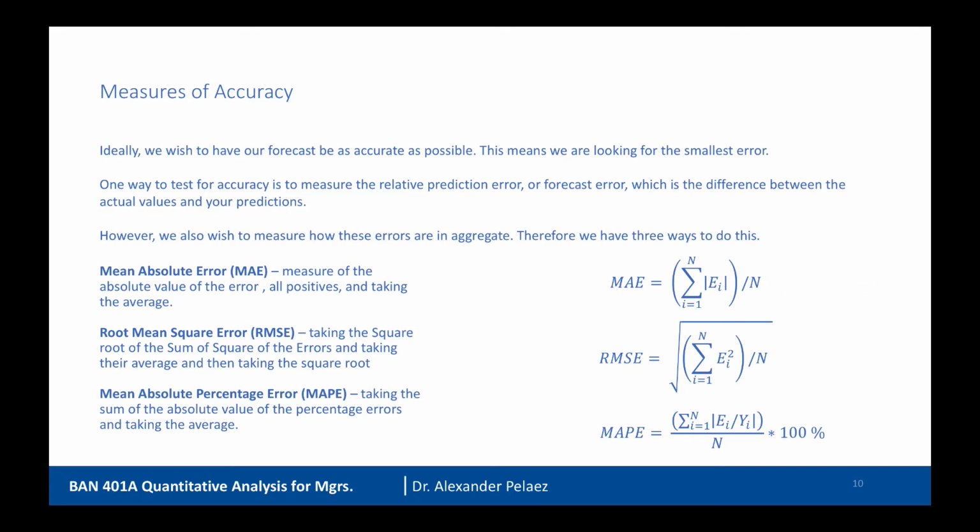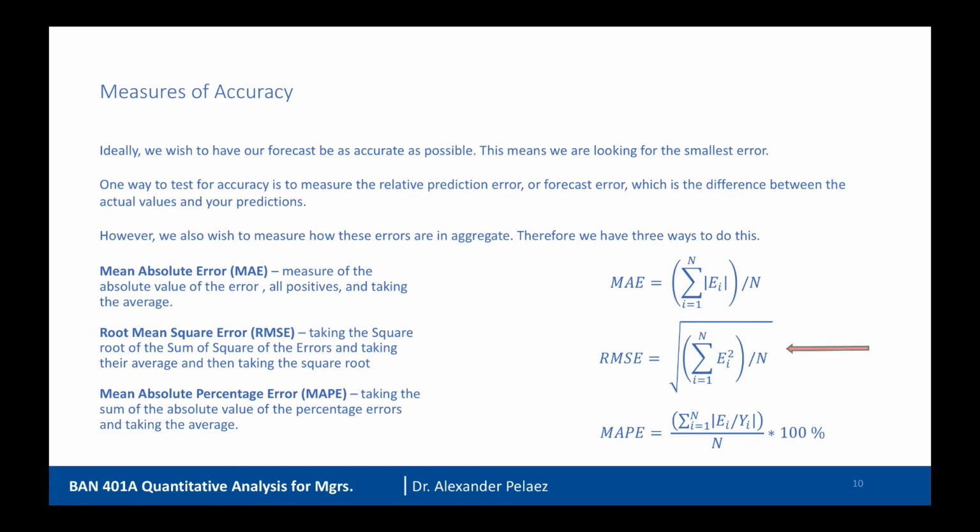Now, another way to do this is to take the square root of the mean of the squares of the errors. So we take the errors and we square them. And again, what that does, if you remember from previous modules, is get rid of the negatives, but it also expands and creates that added spread for errors that would be further away from the center, or further away from zero. We divide to take the average, and then we take the square root, and this gives us a measure.